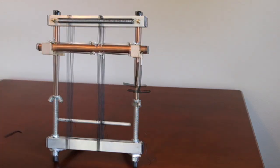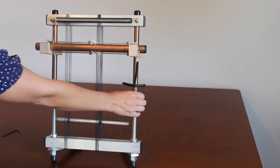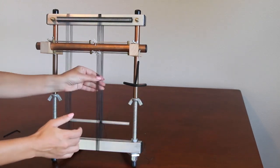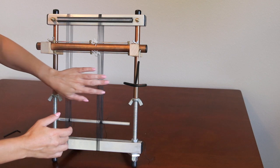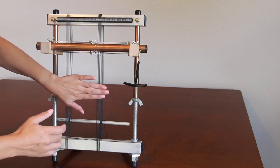There we go. Make sure that your tension is tight enough on your loom before you begin weaving. You can tighten your tension, again, by turning the wing nuts. You want the tension kind of tight enough that you can strum it a little bit like a guitar. If they're really loose, you're going to have a lot of trouble.